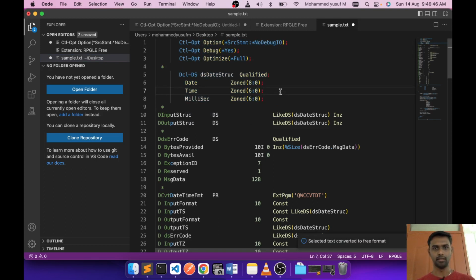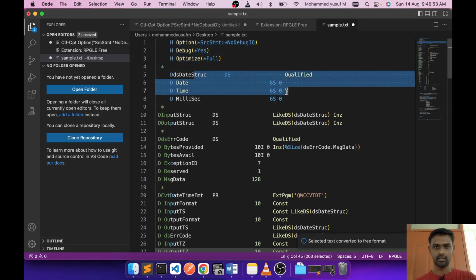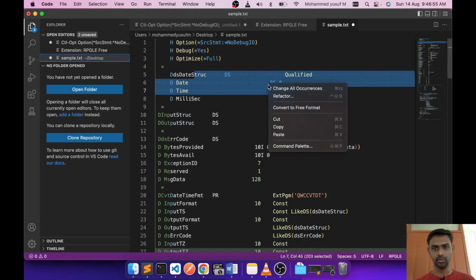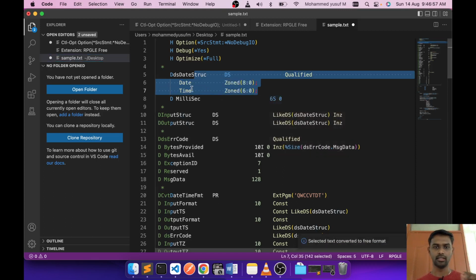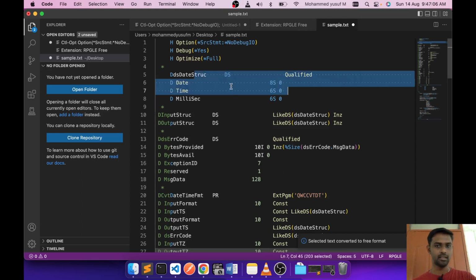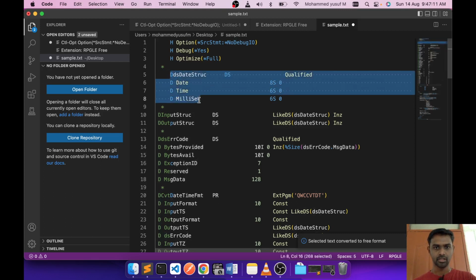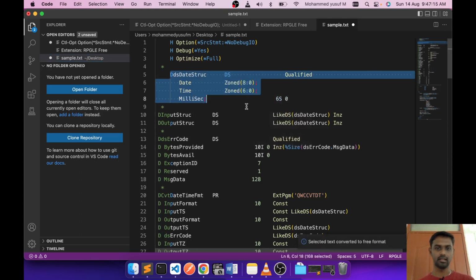Secondly, what if I convert something like this, where the first line is not fully selected? If you do it like this, it will only convert the text which was highlighted fully. This makes sense because we cannot convert a partial line, but it still comes with a problem. If you select something like this, where I'm not selecting the last line completely, the last line still tries to convert, but it is wrongly converted.